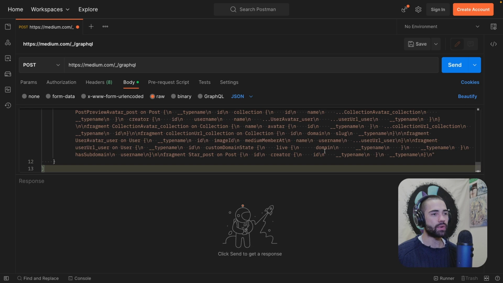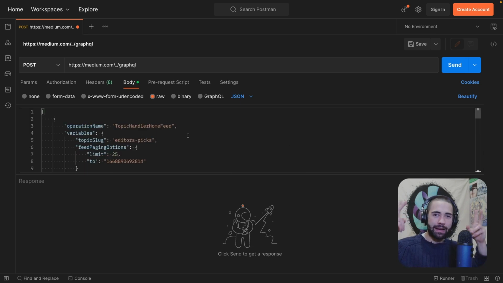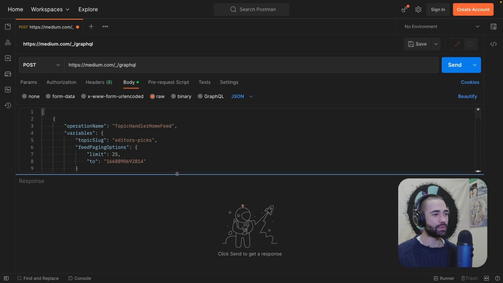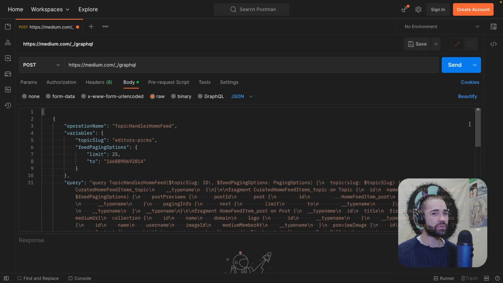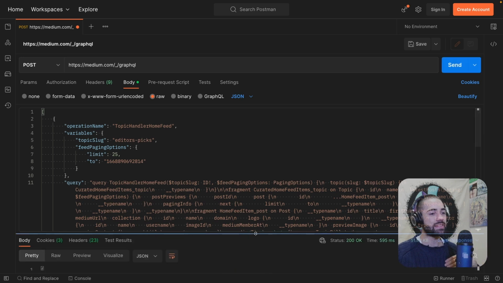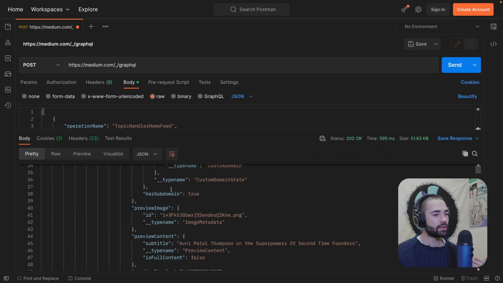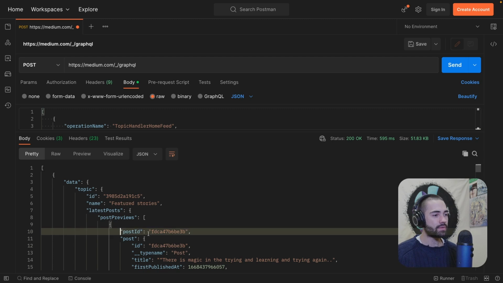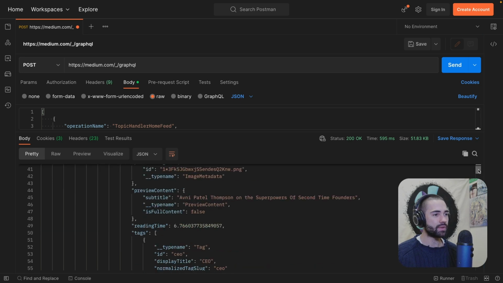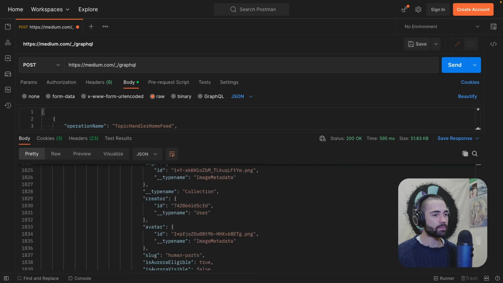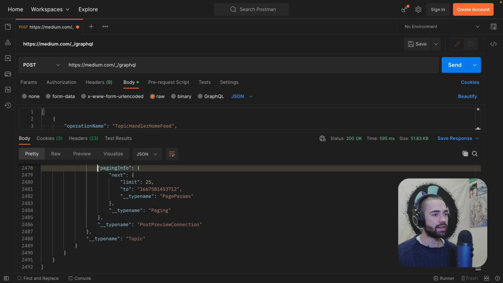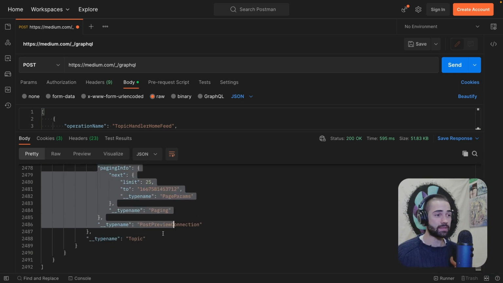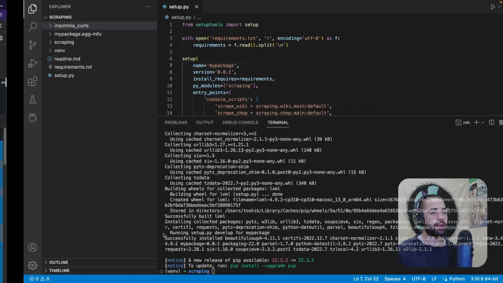There is an option to beautify. If we press on this, it's going to, well, let's say beautify this query for us. The response down here doesn't matter too much. Let's go ahead, send this, and see if we get anything back in return. And it looks like we do. So we have a bunch of stuff over here for latest posts. Let's see if we have anything else. So I will scroll down. There's a bunch of posts, and then there is paging information for getting the next pages. So looks like, yes, there are a bunch of cookies and stuff like that, but it seems like they don't matter. So let's go ahead, come back to our code.